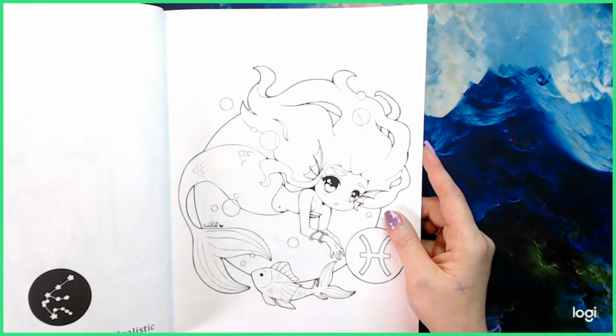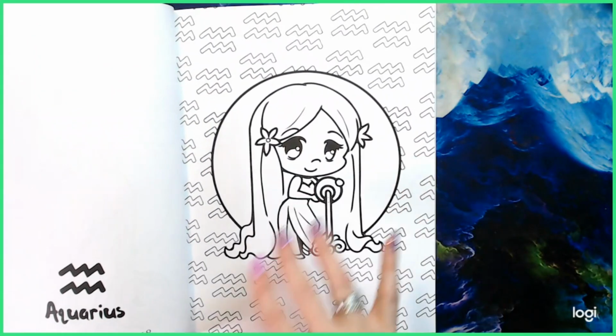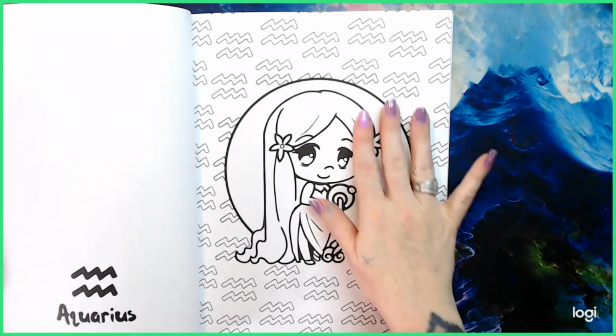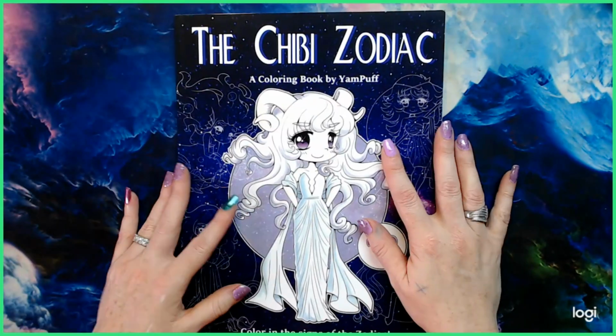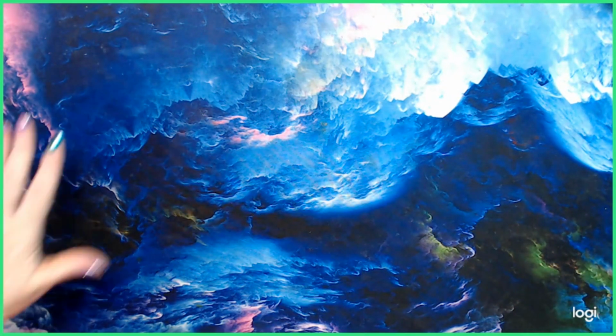Amazon paper, of course, but I have no problems coloring on Amazon paper. It does not bother me. And if I want to do the image, or if I know Xander wants to do an image, I just scan it into the computer and I print one off for him. Or actually, I don't even scan it into the computer. I just scan and print right then and there.